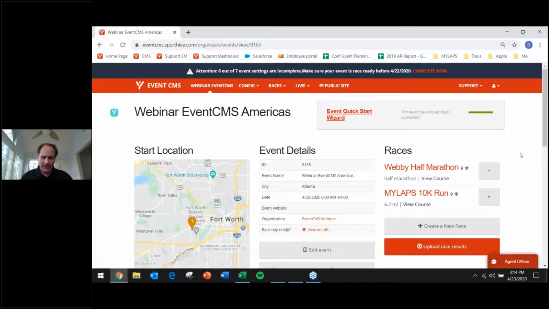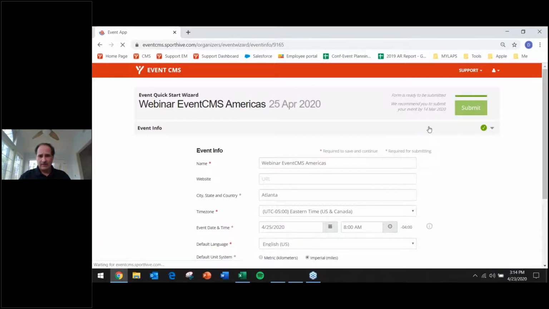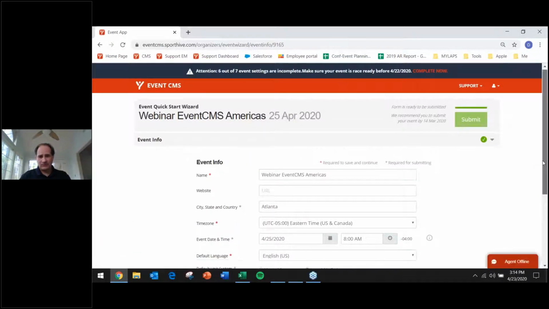Now, one important thing about an app is when you begin the process, when you create a new event, I want to return back to the quick start wizard, which is this right here. Notice that this hasn't been submitted. So if I click on this, this is really your first step.